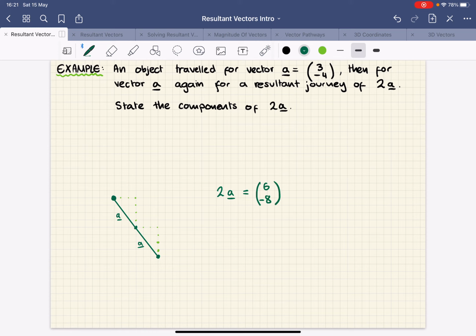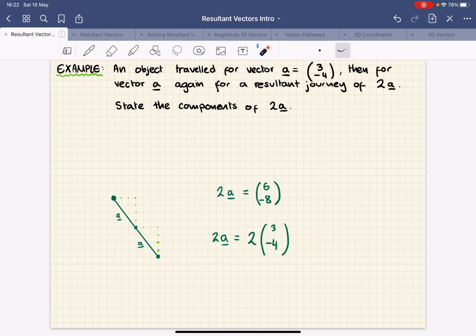But once again, let's have a think about that vector A, because that is a bit slow to do it this way. So I'm going to write it as 2, and instead of that A with the underline, I'm going to put that (3, -4). And remember, when things are right next to each other, that means we're multiplying them. And if I do 2 times the 3, that's going to give me the 6. And if I do 2 times this minus 4, that gives me minus 8.